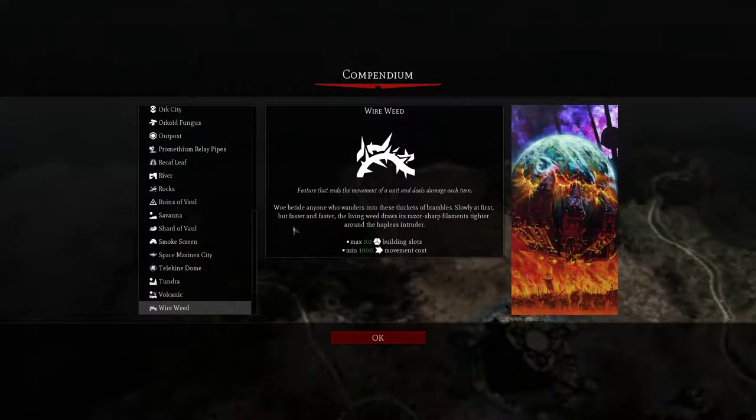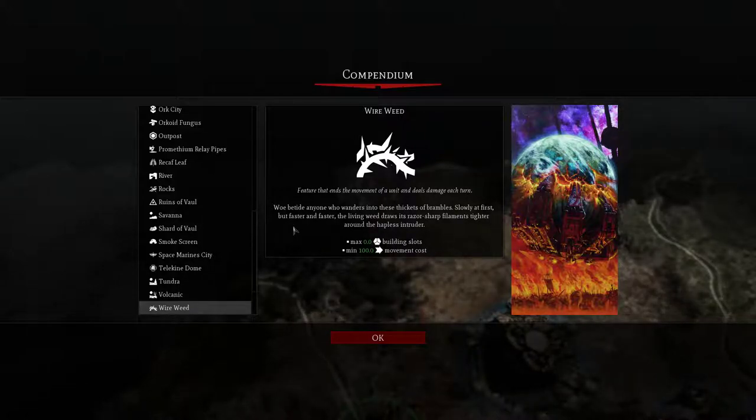Woe will betide anyone who wanders into these thickets of brambles. Slowly at first, but faster and faster, the living weed draws its razor-sharp filaments tighter around the hapless intruder.